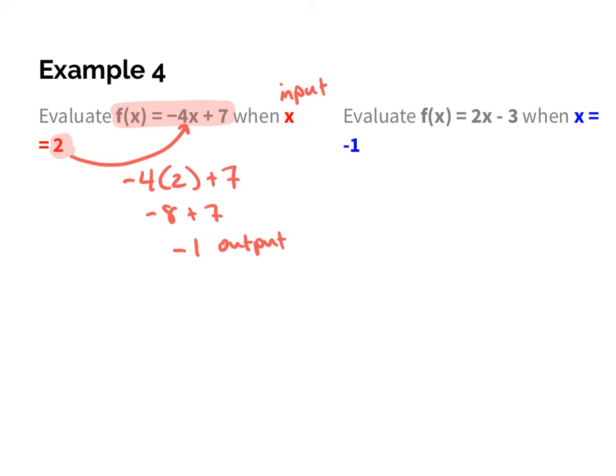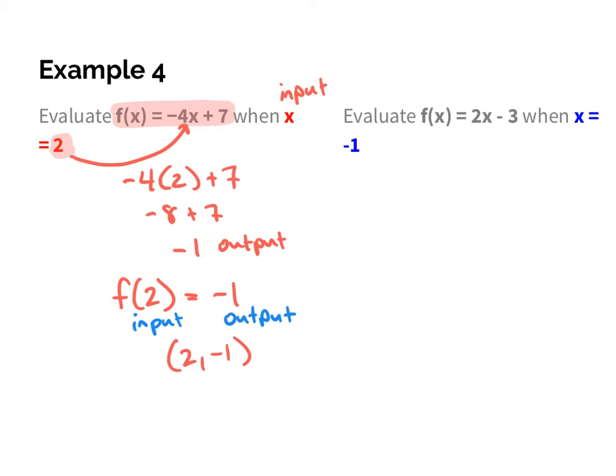Now the way you're going to see this written in terms of function notation is, instead of f of x, right, there's an x right here, I'm going to plug in my input. So my input was 2, and what I got out of it was negative 1. So this right here is my input, and this right here is my output. Very similar to saying f of 2 equals negative 1, it's the same thing as saying 2 comma negative 1. Okay, so there are different ways to write this idea of function, one in terms of function notation, and the other one here in terms of inputs and outputs.